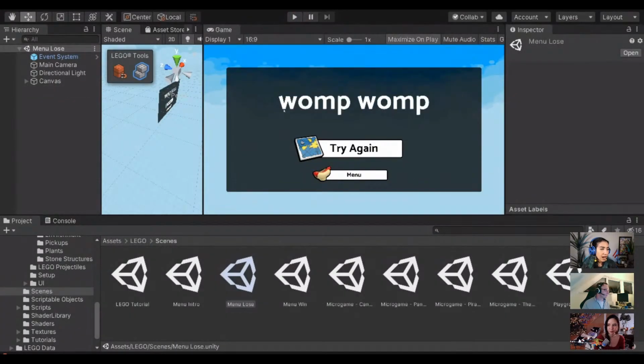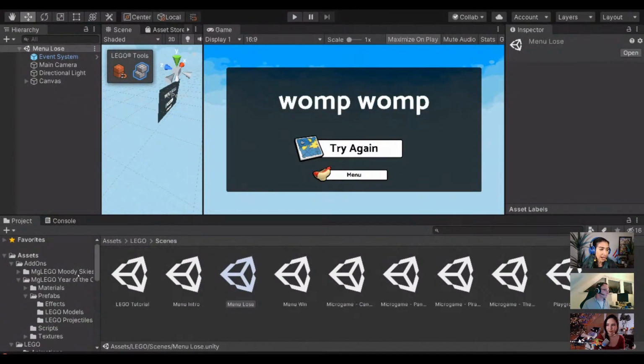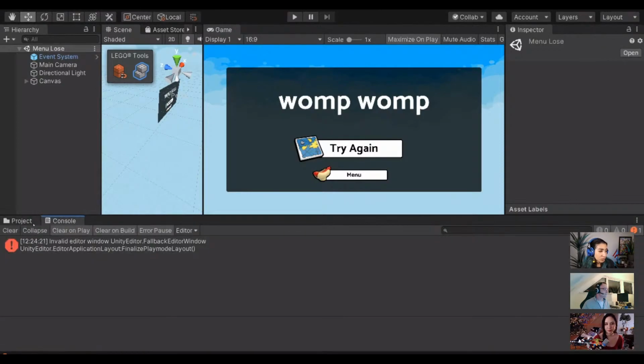Also zooming in. I think I just have to build the actual game and do it that way. But this is part of game development. As you're working on your game, you're going to try something out and it's not going to work. And you're going to wonder, what do I do? Do I fix this? Unity might give you an error in the console here that might give you a hint as to what's going on.